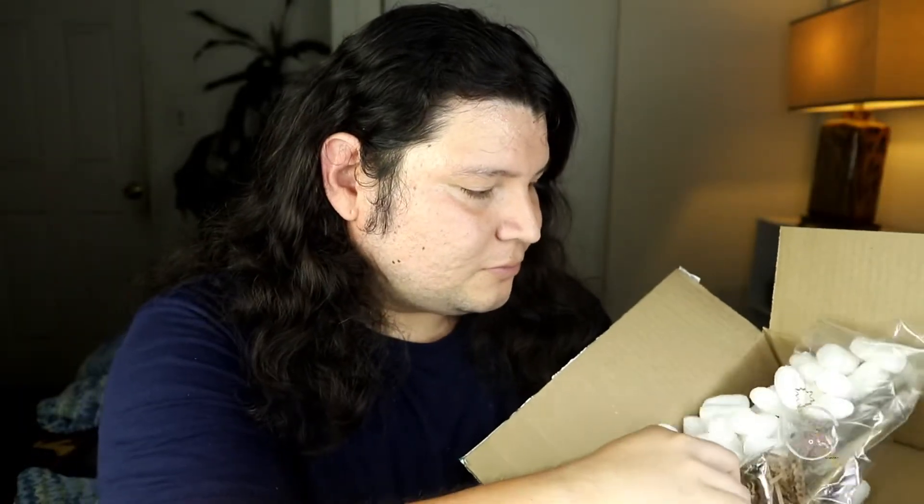So this next one — I must say, I thought it was going to be a little bit bigger. This is Hoya Cumingiana. I don't know who comes up with the Hoya names. Something about the Plant Farm: they always pack their plants with a bamboo stick, and I always like that. I always like it when vendors put bamboo sticks in their plants because that really does stabilize the plant and kind of prevents it from wobbling around in the box.